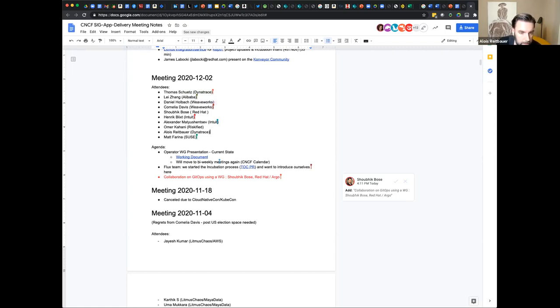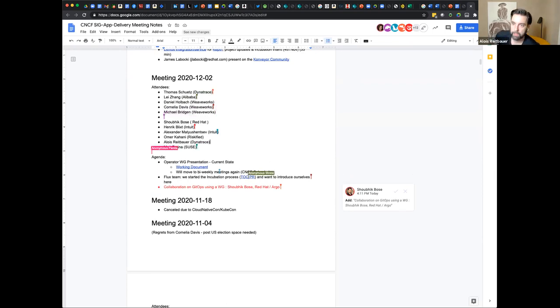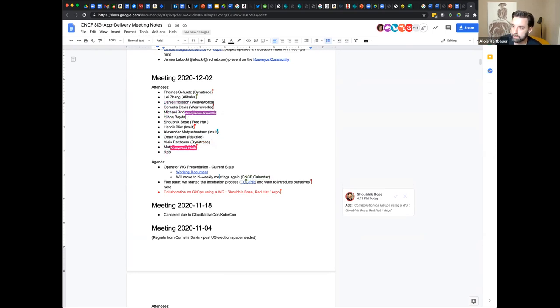Flux, the PR, I brought it up yesterday in the TOC meeting. I've seen the issue that you want to move to incubation, but the official call to start the due diligence process has to come from the TOC. So I informed them yesterday and expect that they tell us that we should start working on it. If you want to accelerate things, obviously we can share the due diligence documents that we have been using in the past with you.